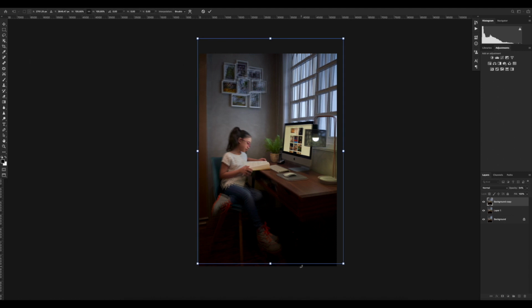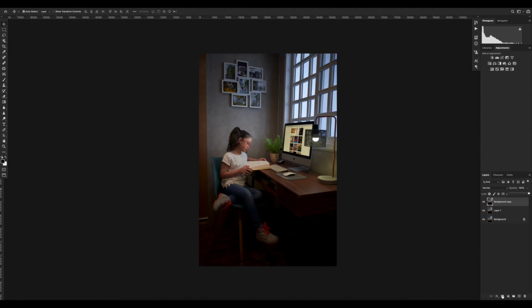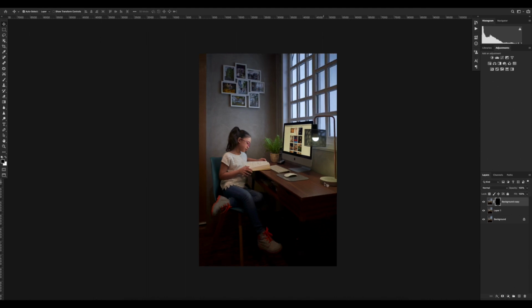Okay, so with that one, we just now create a layer mask for this one. We remove that. Notice that all the lines here are straight now. So I'll bring this one in, so I'll brush it out with white.